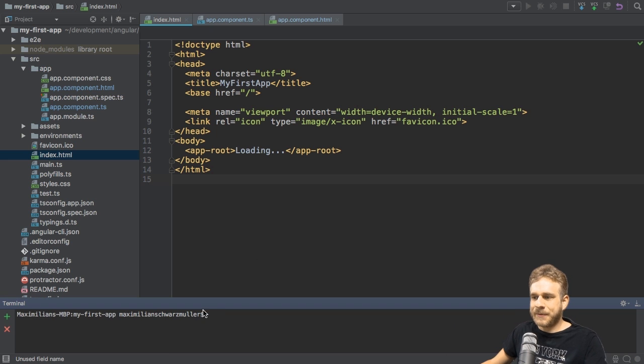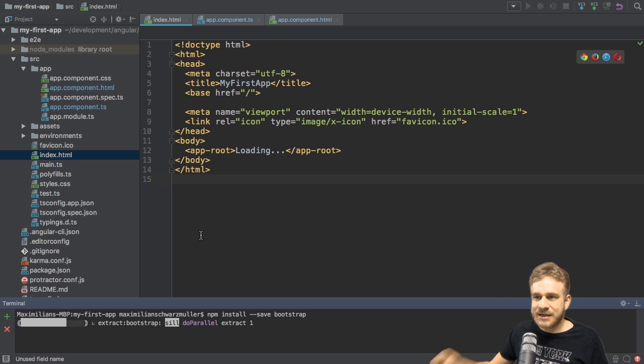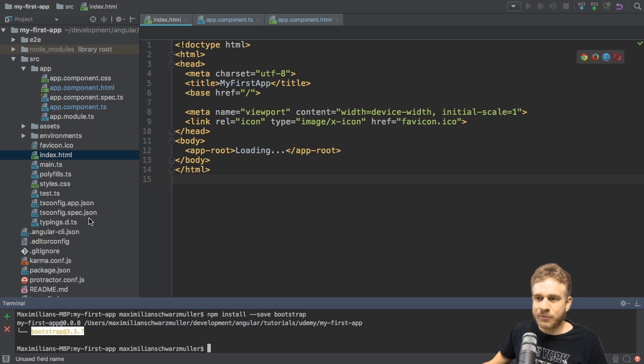You can simply open up a terminal, and here you can now run in this project folder, that's important, navigate into this folder, npm install --save to mark it as a production dependency, Bootstrap. This will now download it and put it into this project folder, and then you are able to easily import it there. How do you import it there?